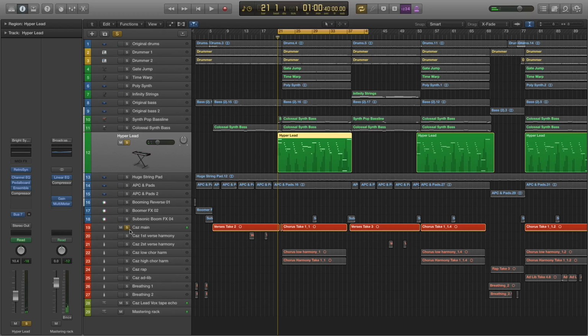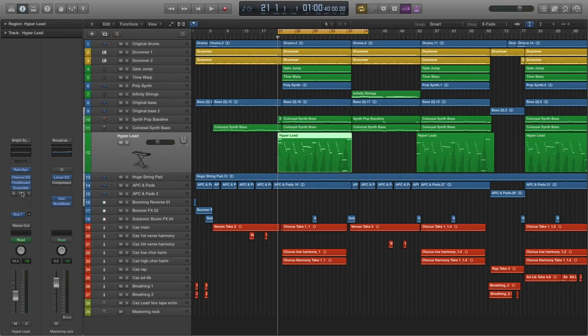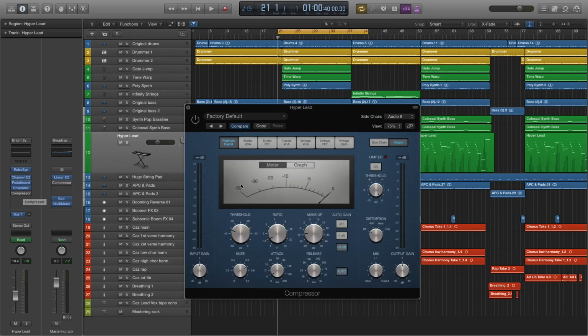One way you can do this is to use sidechain compression on the counter melody track. Now, sidechain compression is used quite a lot in popular music at the moment. In my opinion, it's overused a little bit to create ridiculous pumping effects as the kick drum hits and all the other instruments get knocked down to infinity. I'm not using it for that purpose.